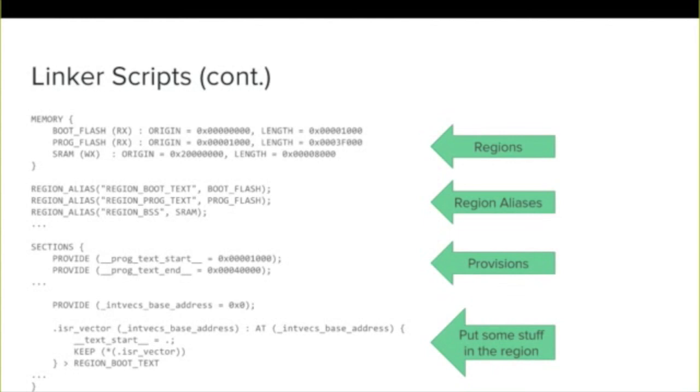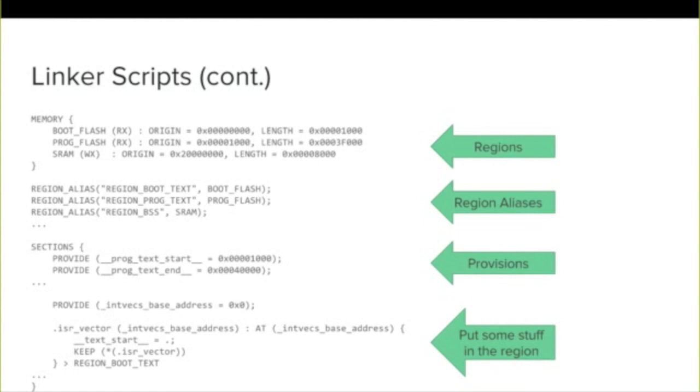So we actually have two linker scripts. This linker script is for our bootloader. We have another one that's for our program. I've already compiled the programs for you. I have one for blinking the green LED, one for blinking the blue LED, and one for blinking the red LED. But all the code is in the GitHub repository that you saw. So if you're interested, you can get a hold of that, modify it, and write your own programs to load. The reason we need to do that is because when we build our other program, we need to tell the compiler, the linker, and all the other tools that we want all of our code to go at this offset and not this offset, right?